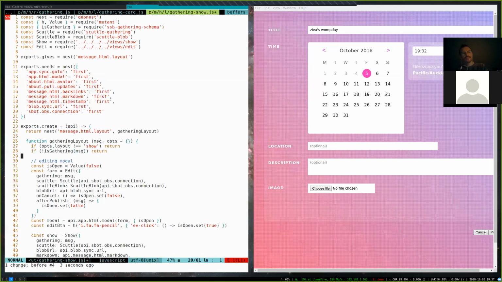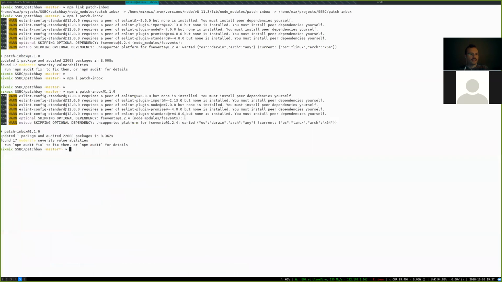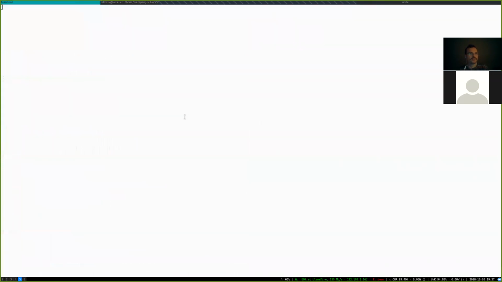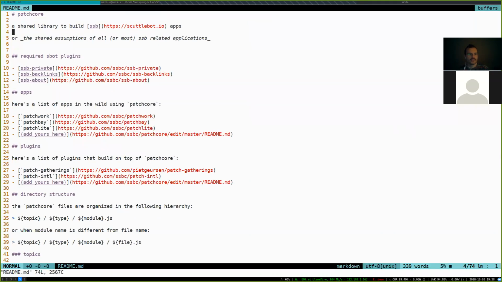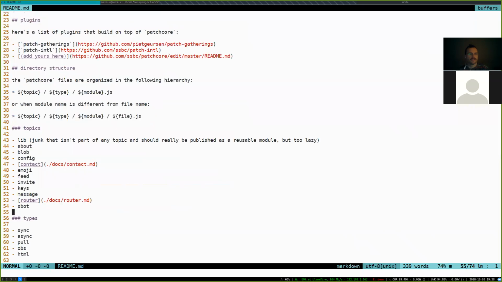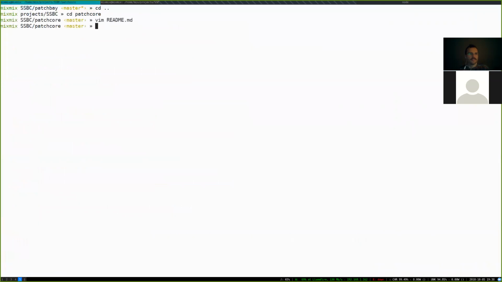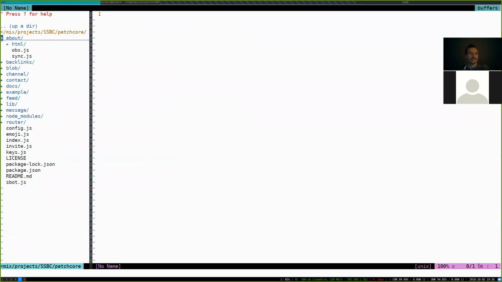Yeah. This is probably the trickiest thing about working with Patchbay, maybe. Is this documented somewhere, or can you see what's all that's available to me? Good question. The best way is, let's have a look. To be honest, I wouldn't trust the readme of this very much. It's really just go in here and look.